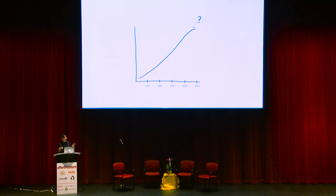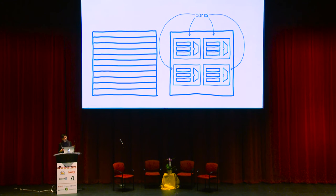These separate brains that the CPU has are called cores. When you hear people talk about a multi-core architecture, that's what they're talking about. Even though each core is limited in how fast it can think, if you add more of them, they can do more in the same amount of time. But in order to take advantage of this, you need to be able to split up the work across these different cores. Unlike before, where speedups were happening without programmers having to do anything, these speedups actually require programmers to change the way they write code.